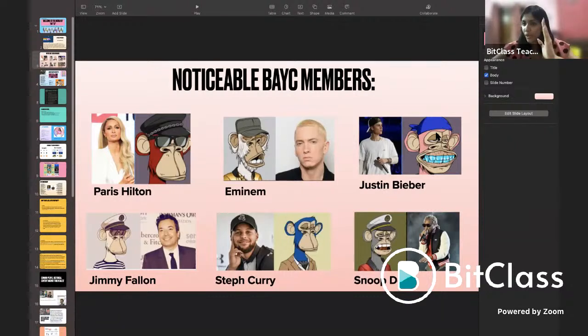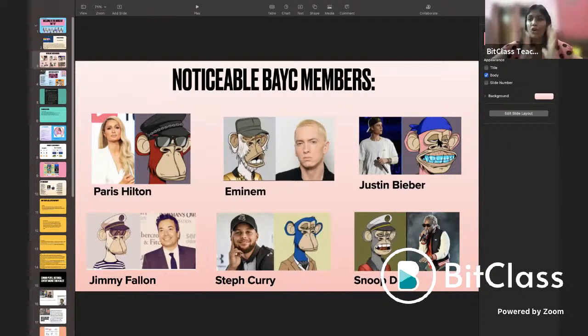But utility, what is the utility behind the same? Let us try to understand. Now let's say I am buying a Bored Ape, all right? If I buy a Bored Ape, that will make me a lifetime member of the Bored Ape Yacht Club community. Now Justin Bieber, how much did he charge when he came to India for his concert? 16 crore rupees. Am I right? But people who are holding a Bored Ape, they get to attend it for free.